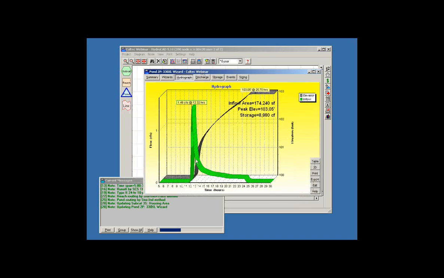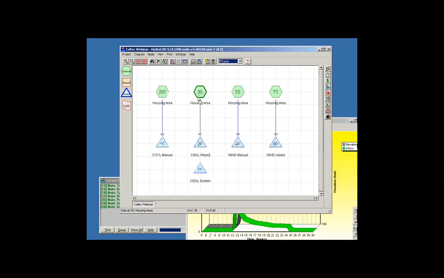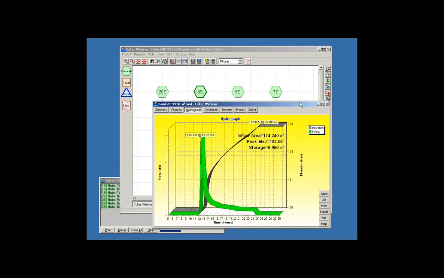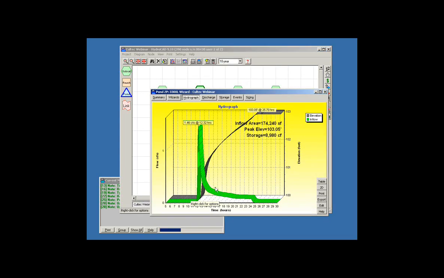This hydrograph is showing us a green inflow curve. And so this is the runoff that's coming from our subcatchment up here, and that's running into the pond. Now, this particular pond has no outlet devices. We just have storage. And so the black line here indicates the elevation in the pond. So this is our underground chamber system filling with water.